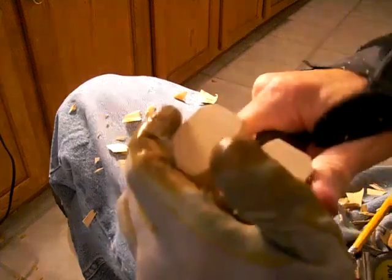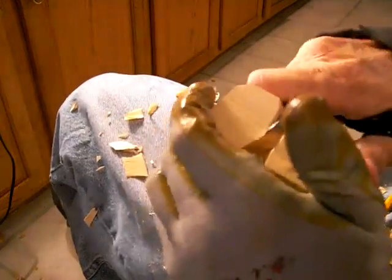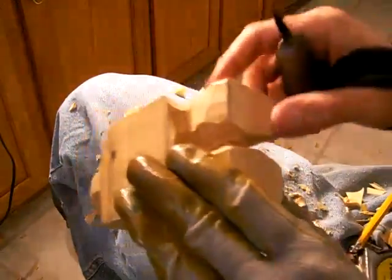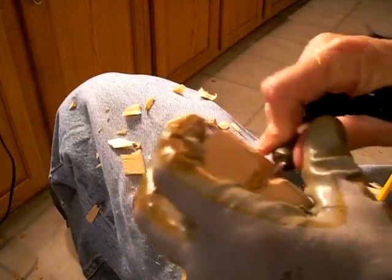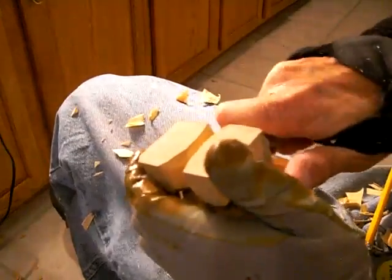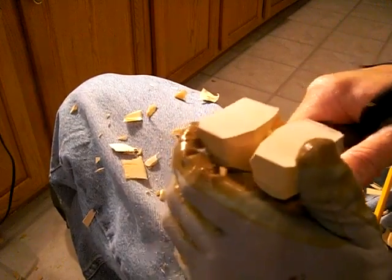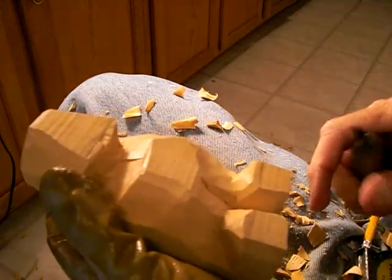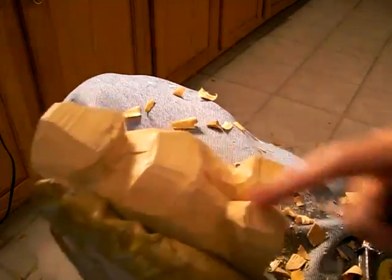Just slowly cut, remove, and slowly, see, we already worked our way through most of it. It takes a lot of removal of wood, it really does, to do a piece like this. Well, like I say, with a saw, you just go quickly.